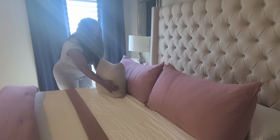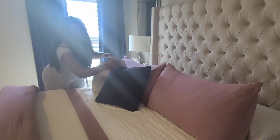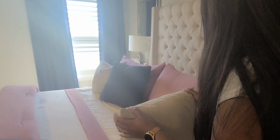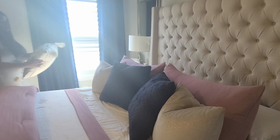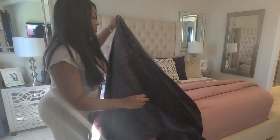So I did ditch the pillows that came with the set. I am only using the mauve pillow covers that you see on the big pillows here. The other pillows were some I already had in my house, and they were from TJ Maxx originally. I am going to link the white pillowcases I have in the back. You can't see them, but they're satin because that's what I sleep on, or we sleep on for that matter. They're from Amazon, fairly inexpensive.